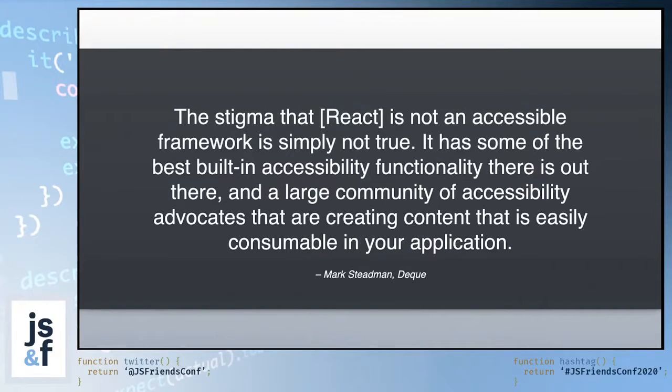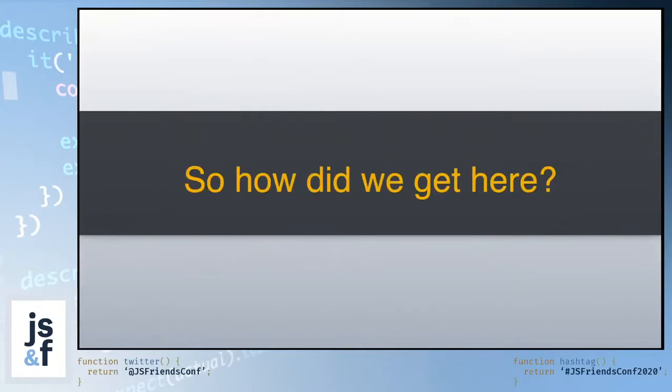Mark Steadman of Deque, a globally recognized company that are world-class experts in accessibility, stated, "The stigma that React is not an accessible framework is simply not true. It has some of the best built-in accessibility functionality there is out there, and a large community of accessibility advocates that are creating content that is easily consumable in your application." So how did we get to this place where React has this reputation of being not accessibility friendly?